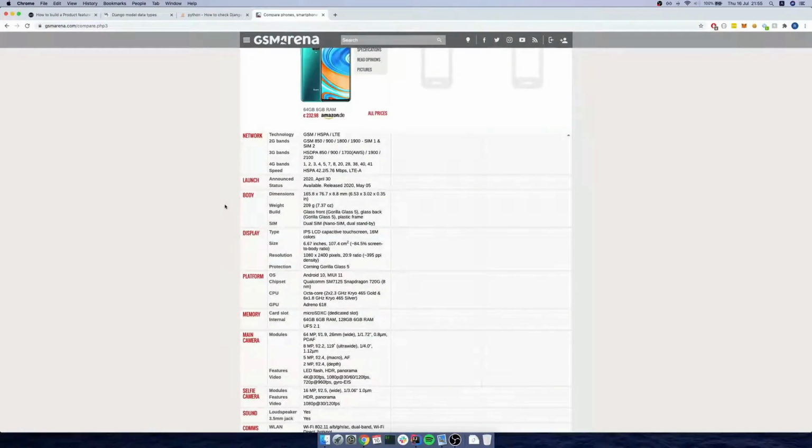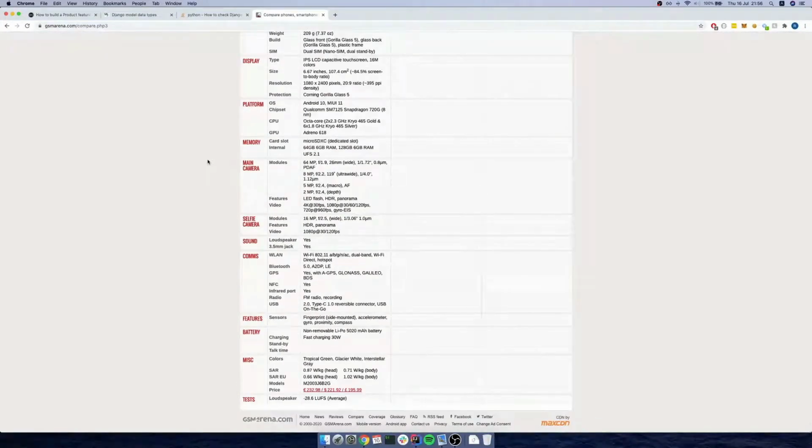From the body, the screen, the type of the screen, the resolution, the platform like the operating system, CPU, GPU, the internal memory, the RAM, the selfie camera, the main camera, the sound, the comms like the connectivity, the battery, a bunch of stuff, the price.